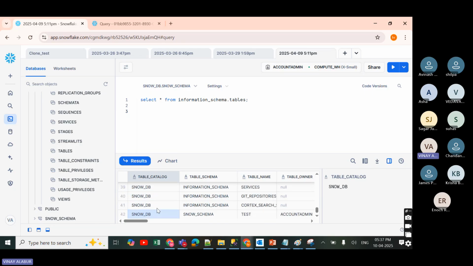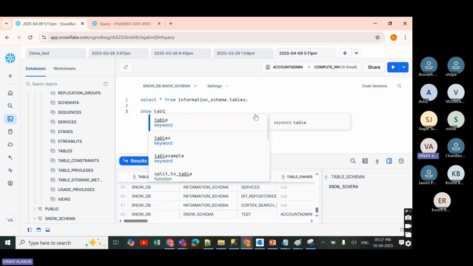See, these are the different tables you have. That's what it is showing. One of the tables we created here under the Snowflake schema is called Snowflake. It is a test and all being created. If you want to list all your tables, you can use this. You can also use show tables to list all the tables. Correct.